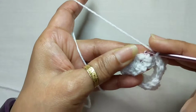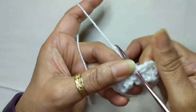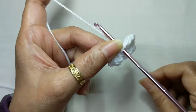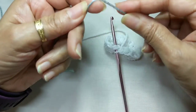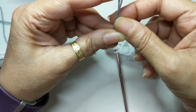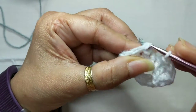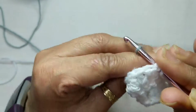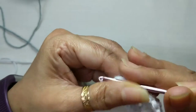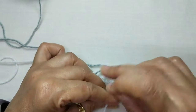All right, so now you've come to the first stitch and you're going to be joining with a slip stitch to the first stitch, and you're changing yarn and you're changing to your gray yarn. So here's your gray yarn. There are several ways to attach, and I have shown you in an earlier video how to attach when you're using multiple colors. But here's how I'm going to attach today for this particular project. I'm just going to make it into a loop, attach it, and then secure the two ends.